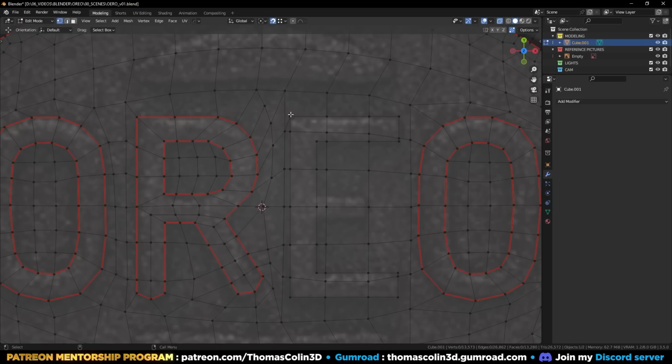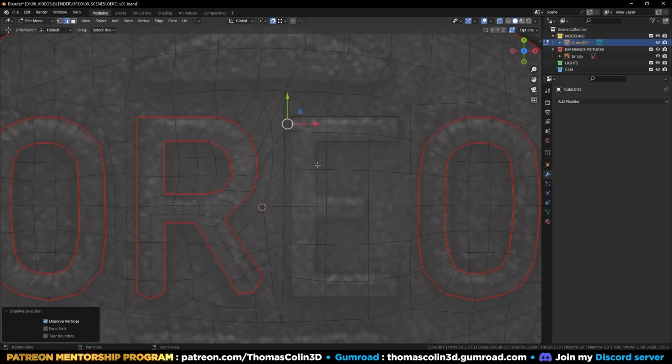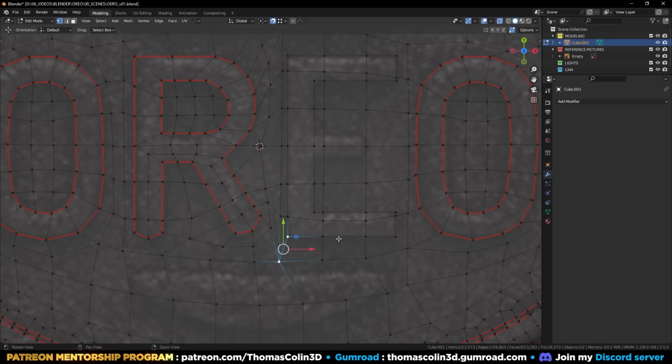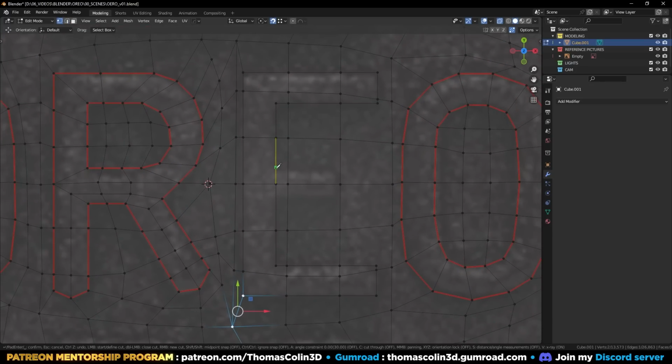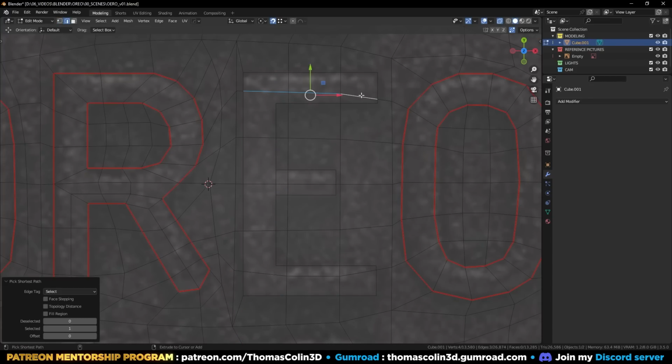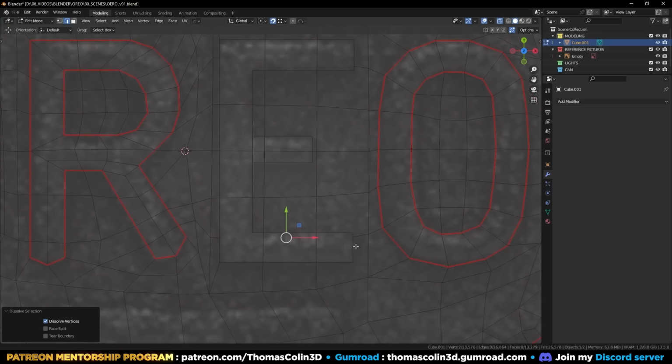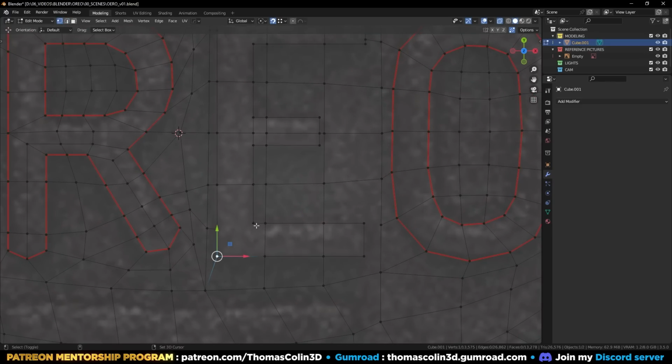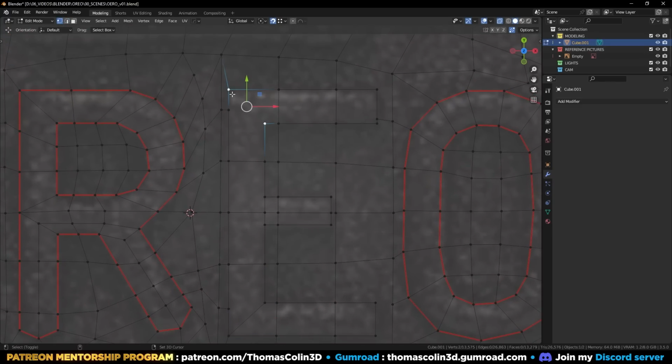Connect these, connect these. Cut. I'm going to remove this edge, remove this one and this one. Connect these two, connect these two.